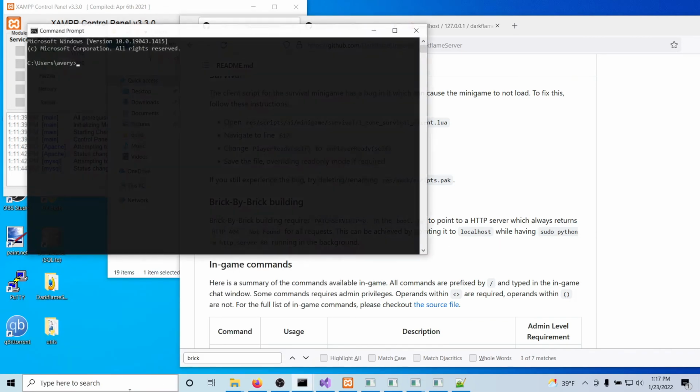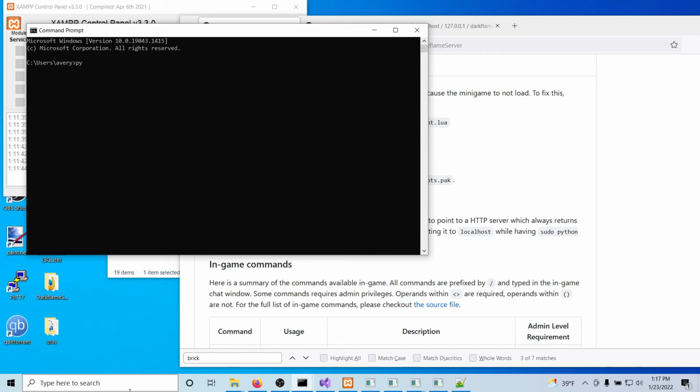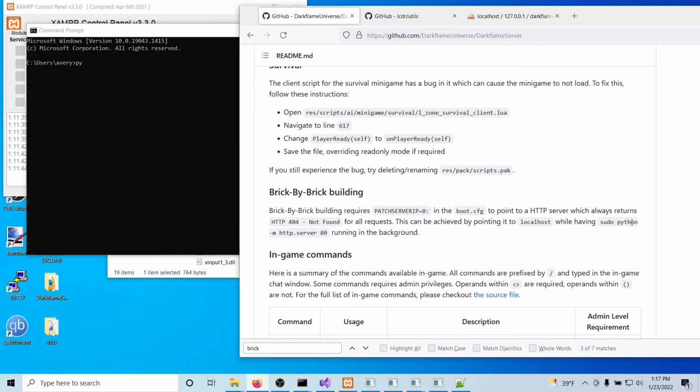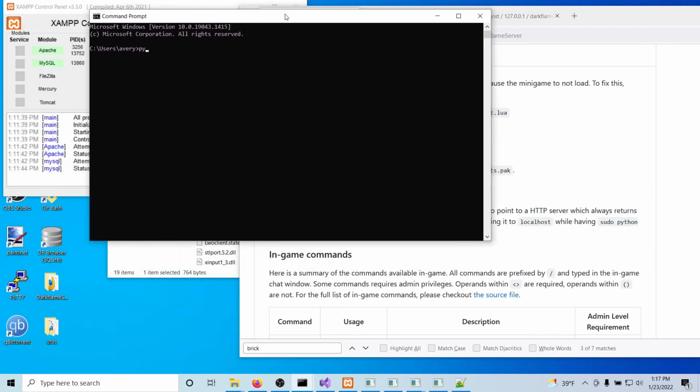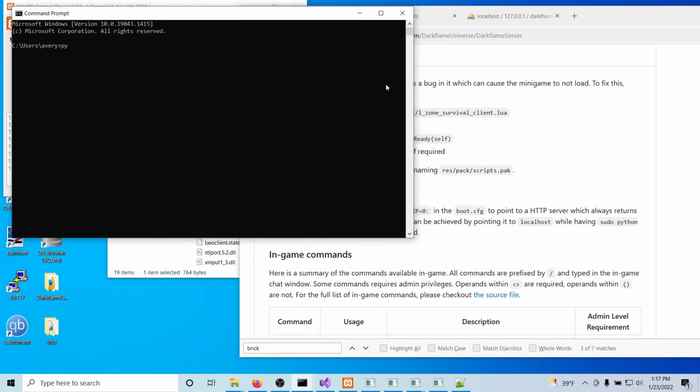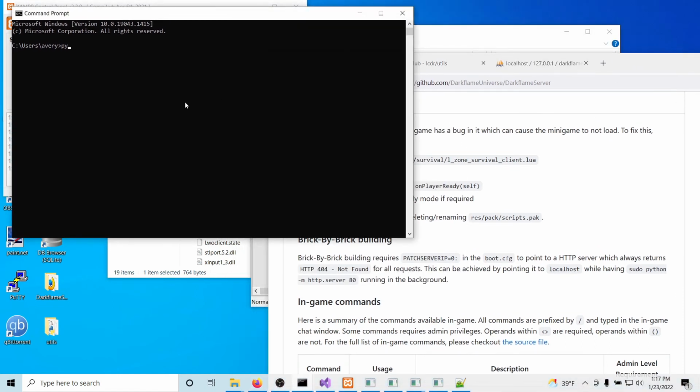I'm going to open a command prompt, and I'm going to do py, because that is the name of my Python installation on Windows in my path. Do py, and then -m http.server 80. Oops, I spelled that wrong.